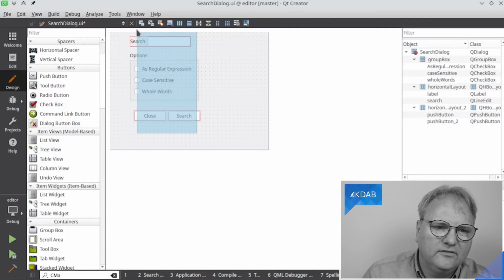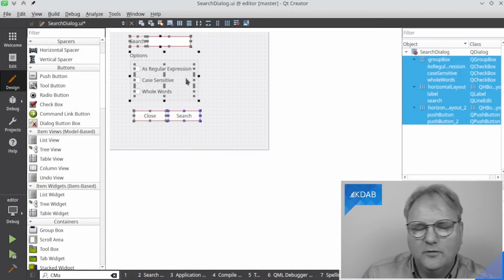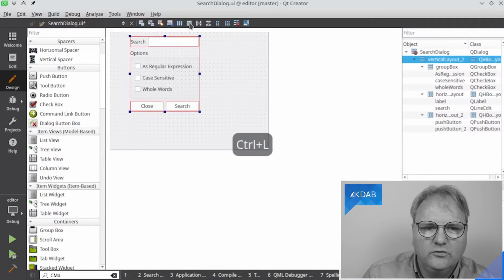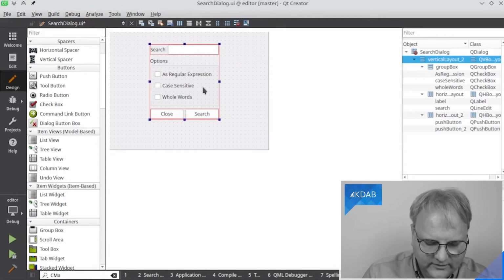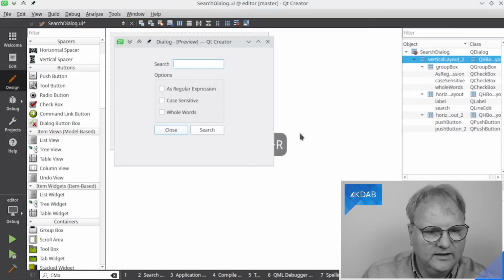I could say, okay, let's take all of these. And what it basically meant is that this layout manager here, this widget with a built-in layout manager, and this layout manager here, I'll select these three. And if I say go together, then they will be laid out. And if I go Alt-Shift-R, you can see that it looks nicely laid out.